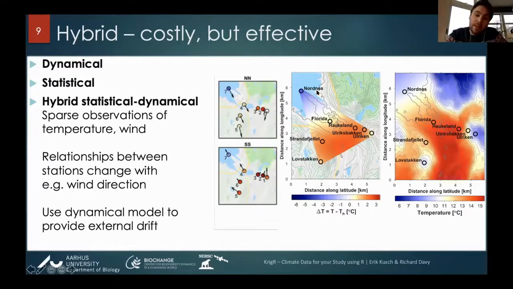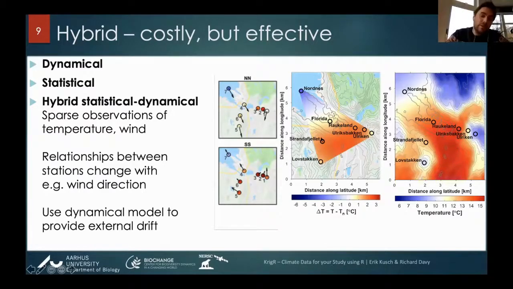But we combine this interpolation methodology with a dynamical model. So very high resolution, sort of 10 meters or so, to simulate the airflow around the city. And then we can get something that is a very good fit to the station data, but also is a much more realistic explanation of the flow around the city as well. So you can see these are the mountaintops here. And this is the valley floor where most of the urban environment is.